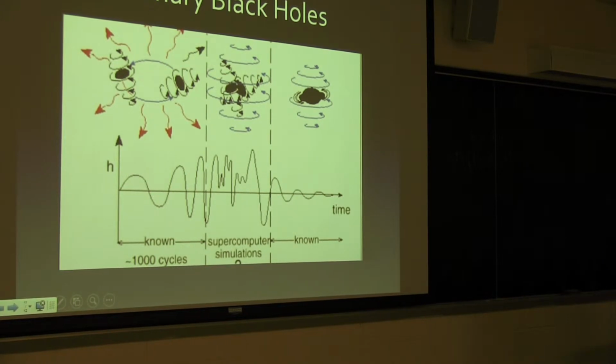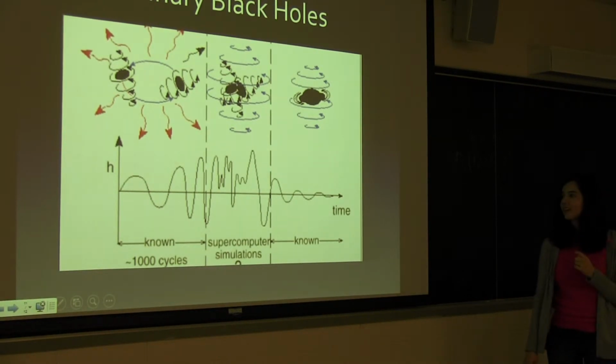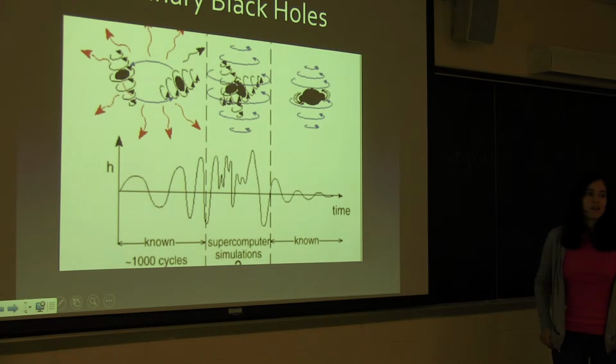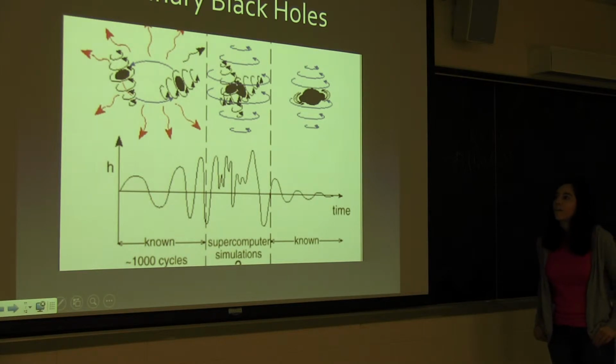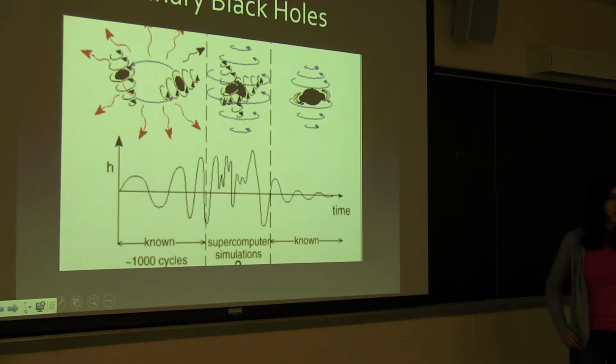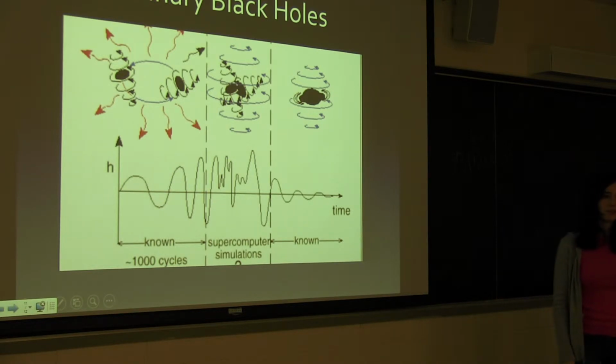So, binary black holes. This is going to be a little bit of a spiel about my research. Binary black hole systems emit gravitational waves. Those are actually the strongest systems we know that emit gravitational waves. Gravitational waves travel at the speed of light. We know that for sure, but we need to have an understanding of the signal in order to actually detect these gravitational waves, which is an effort that some of us at Georgia Tech are involved in with LIGO.